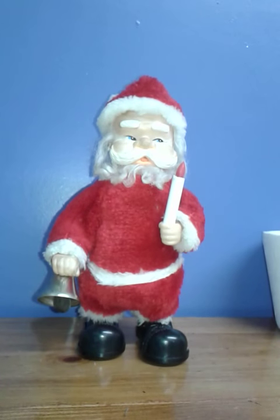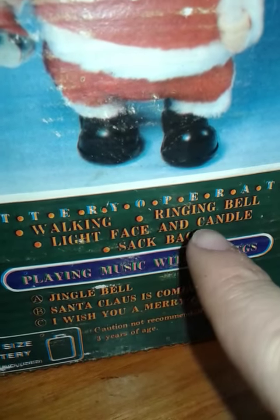Yeah, the Santa Claus... Oh, the box. Sorry about that. The box itself, yeah, this one looks a lot better because that one was new. With multi-functions, yeah. And IC music. Battery operated. If you guys see, the box is kind of faded out somehow. Walking ringing bell. Light face and candle.